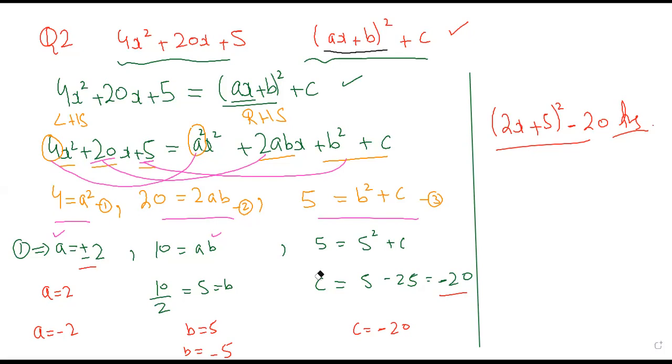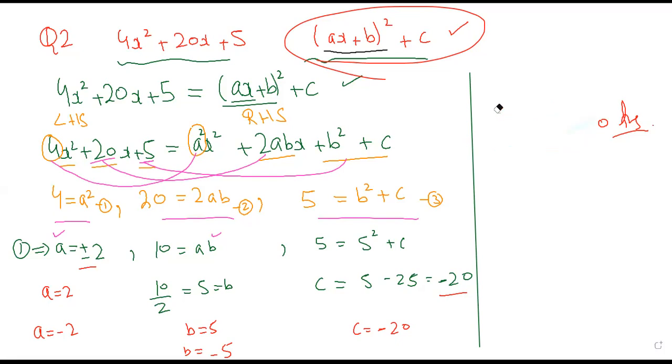Miss, what can we do with this formula to make it in this form, like the first method? Using your method, and finally the answer should be this way. Is this what you're saying? Yes, Miss. Okay, I'll tell you definitely. So it is completely fine. Even I was more comfortable with the old method, unless I came across this form. I'll write it down. So finally, you're getting 4x plus 2.5 whole squared minus 20. This is what you're getting.